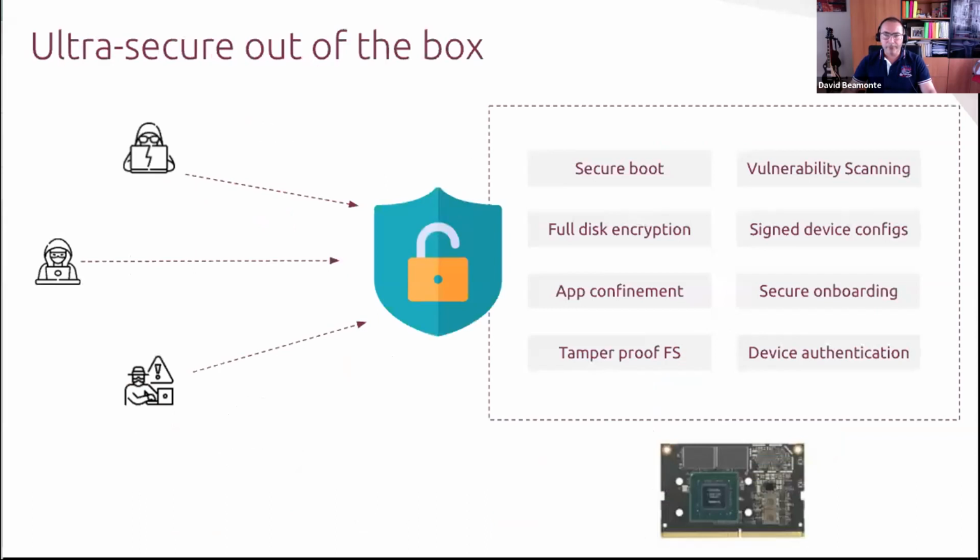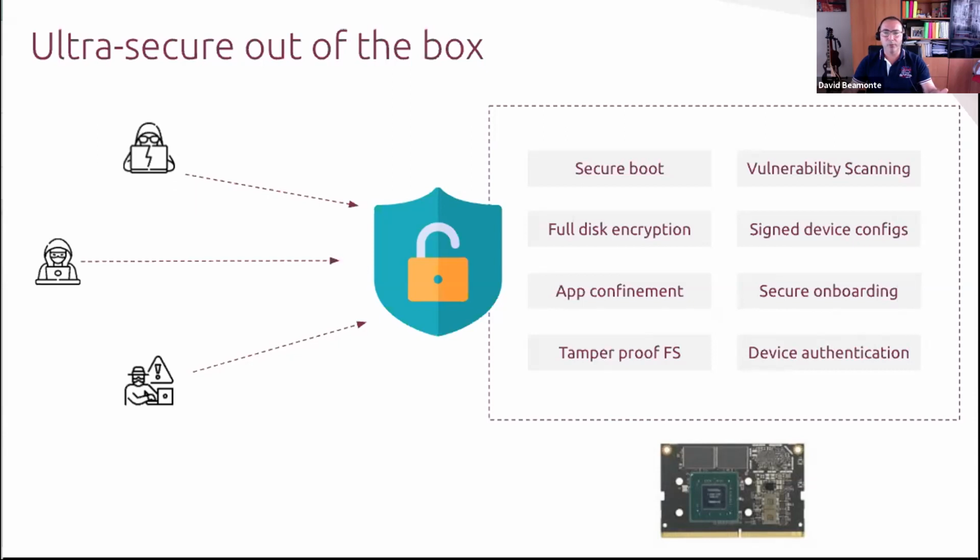Let's dive briefly into some of the features that I have mentioned so far. So the most important one is security, which is in the DNA of the operating system. Most of the developers who have worked with traditional embedded systems know how hard it is to struggle with these security features and the amount of effort and resources you need to invest if you have to develop them on your own. Ubuntu Core makes all these advanced security features available out of the box and with zero touch.